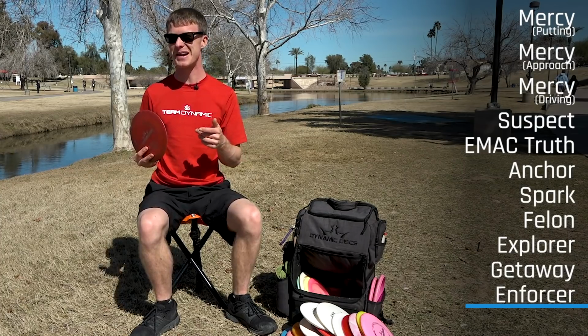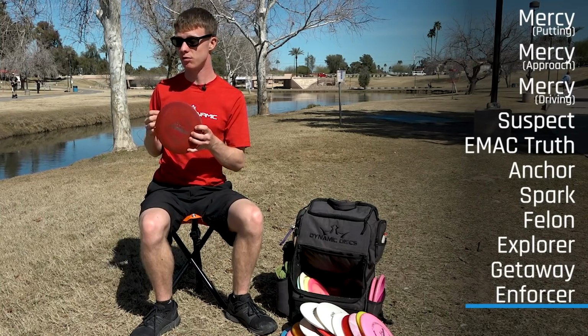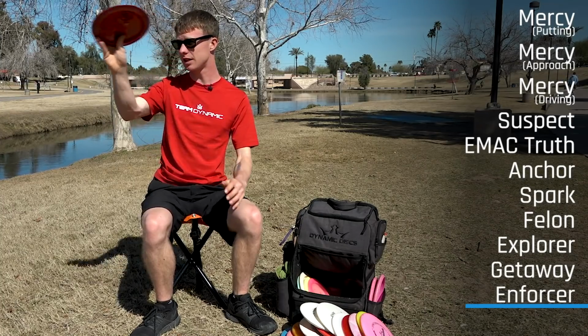So I like them pretty seasoned, so I've got a lot of my money discs. Once they're too flippy for Eric, they're perfect for my sidearm, so good for me. But I really like this one. I also throw this for rollers and big backhand anhyzer shots. It's kind of just my utility disc. It actually rolls really well for me right now since I kind of like to force over the roller. It'll hold on the ground for a long time.